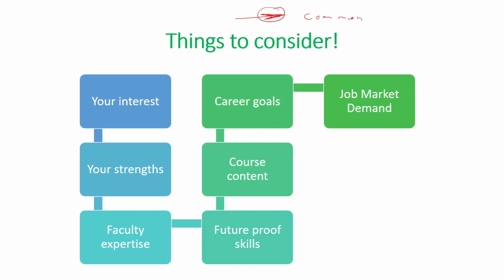Job market demand. As I told, if you are going to do software engineering, then you have to think about the job market demand. If you are going to do cybersecurity, then you have to think about the job market demand. Not this year, you have to predict the upcoming 2-3 years. After 2-3 years, what will happen in this job market. And you can check whether there is any research or project included in this degree. It is better to have research or a project in your degree, or an internship.